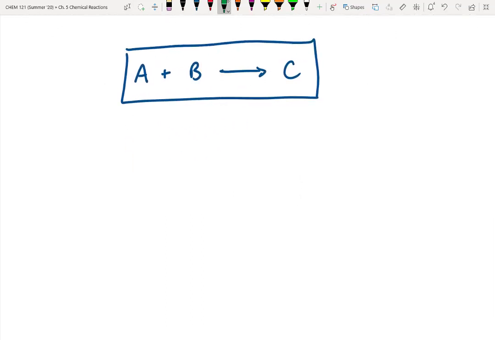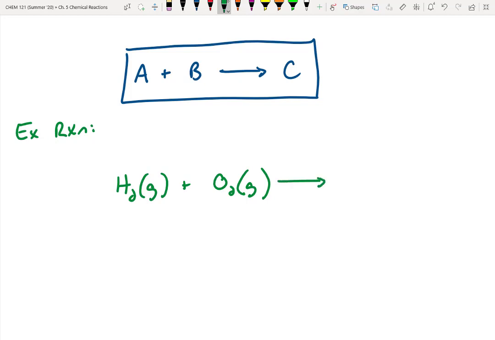Let's do the same thing though. I want to do an example reaction. And I want us to determine whether this example reaction is a non-redox combination or a redox combination. All right, so for this one, I'm going to do H2 plus O2. And let's put the states in here. I've got H2 gas plus O2 gas. And this is going to form water, which is a liquid. Like I said in the previous video, this is one of my favorite reactions. And we also need to balance it.